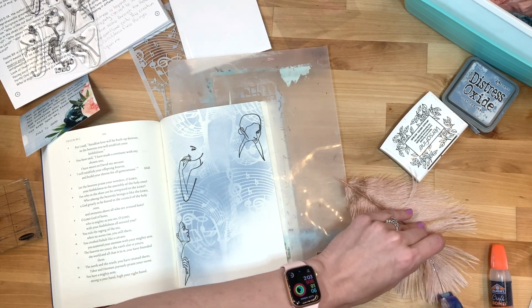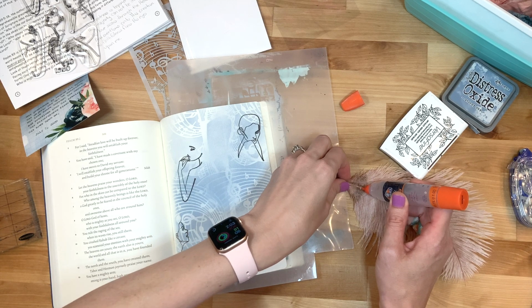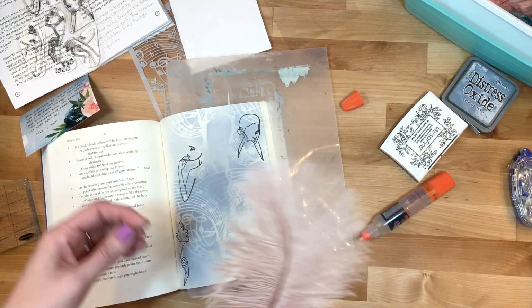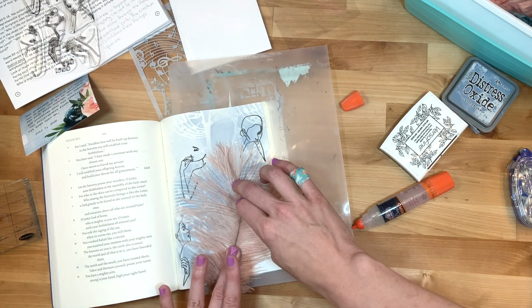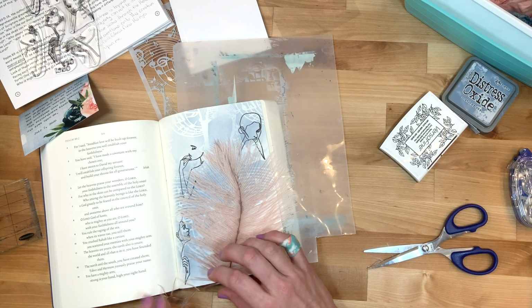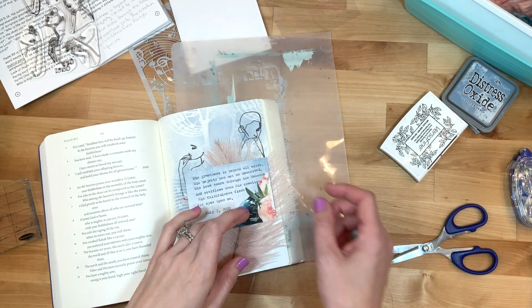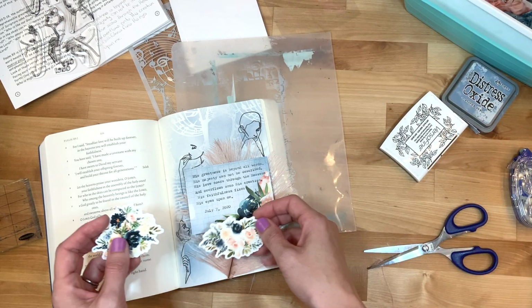The way I adhere them is as follows. I put a little bit of a tape runner on the main stem. I don't know if that's what it's called, the stem of the feather, and then I come back with some liquid glue. The tape runner holds it in place while the liquid glue is drying, and I'm using it to kind of feather behind. I don't want it to cover up my stamping too much, just ever so slightly, and then I'll cut off the bottom stem, and as I cut that off, some of the excess feather pieces come off a little bit there. Get those cleaned up, but it's going to be a great background, adding tons of texture to my page, and I love it as the base as I start to pull this cluster together.